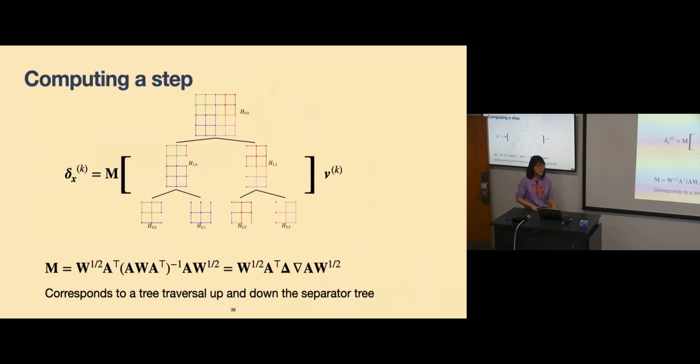Okay, so now back to our step, right? We said it was some matrix applied to a vector, and the matrix is a function of the graph. So now we can think of this matrix as being something that was on a graph, but since the graph can be represented as a separator tree, this is something on a separator tree. Exactly what it is is a little complicated, but if you recall, there's the expression for the matrix, and we're just factoring this middle expression into two parts. And the idea is it corresponds to traversing up and down the tree.